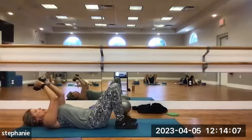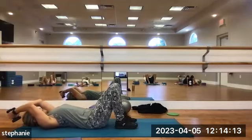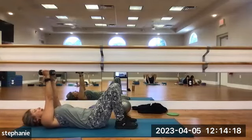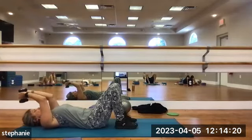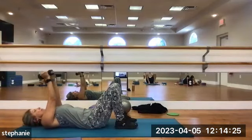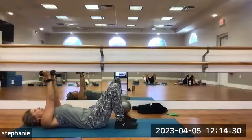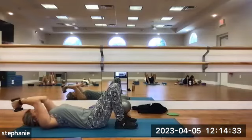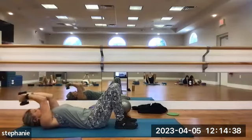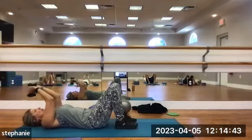Bend the elbows. You're going to do skull crushers. So you're going to slowly bring the weights over your head, tap them down to the mat, and then come back up, straighten the arms towards the ceiling. Bend the elbows, bring it up over the head, and bring it back up, straighten the arms. Bend over the head, and straighten. I think we have 2 more.